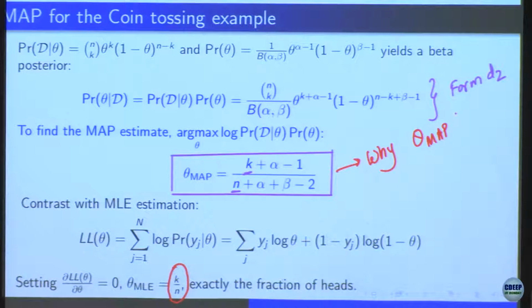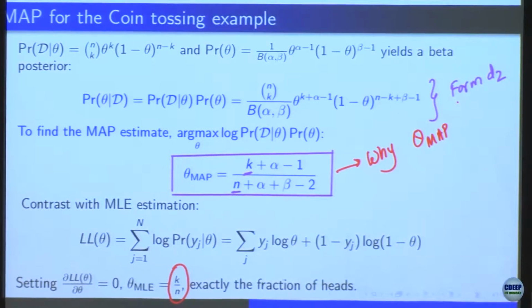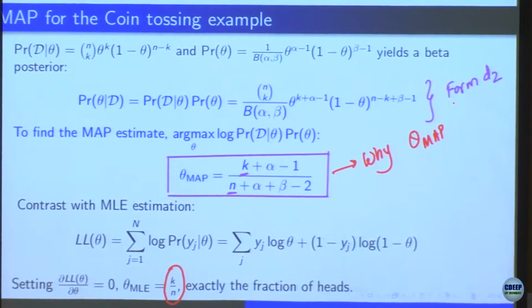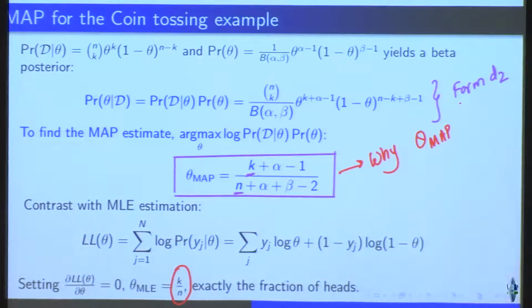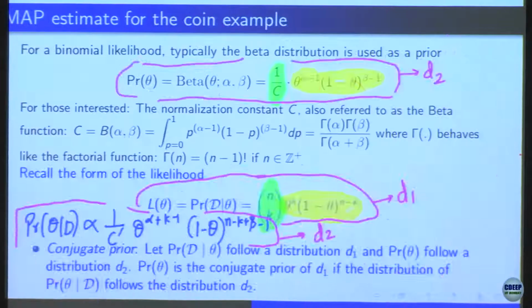Theta MAP would be greater than theta MLE? Would it always be greater than theta MLE? So if, for example, we find that the peak of the prior is greater than the peak of the likelihood, which is the MLE estimate, then the MAP will be pushed towards the peak of the prior. Okay, so this explains why theta MAP is greater than theta MLE when theta MLE is less than the peak of the prior. And that's exactly what we observed in this figure.